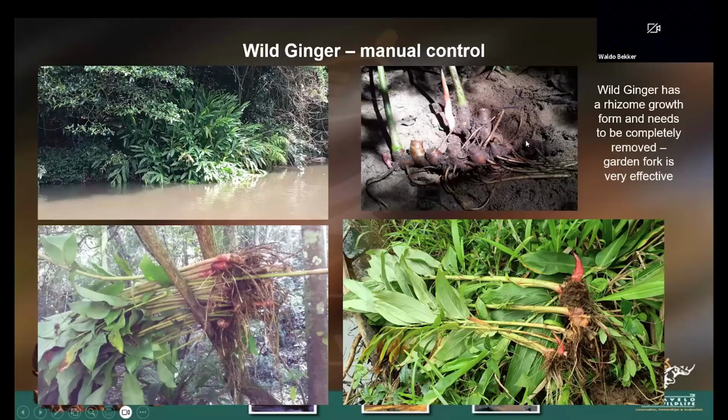So then we changed our methodology, and where that first one is, you put your garden fork in there and you start lifting it, and you keep going until you lift the last dead one out of the ground. Usually they are on fairly sandy soils or in low-lying areas right next to the reserve, a river, and they're fairly easy to take out. And in wet conditions, the small ones, you can see it's a very baby one, you can hand pull and the whole thing comes out. And we just hang them in the trees like this. It's very effective. One or two will fall down and you can just pick it up and carry on.